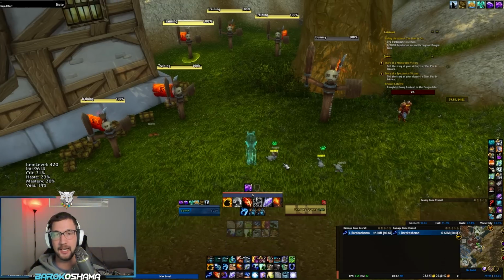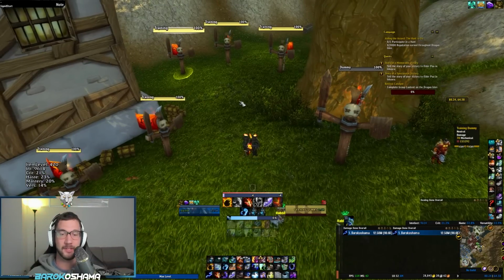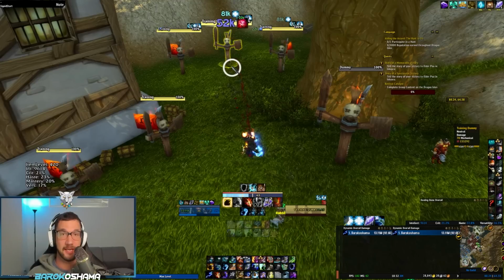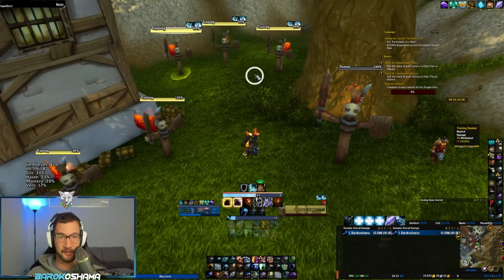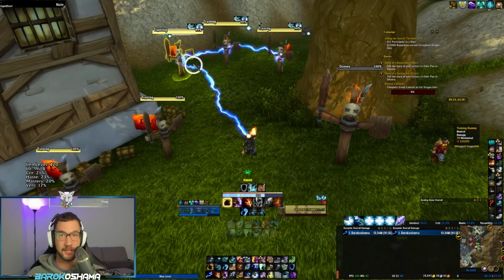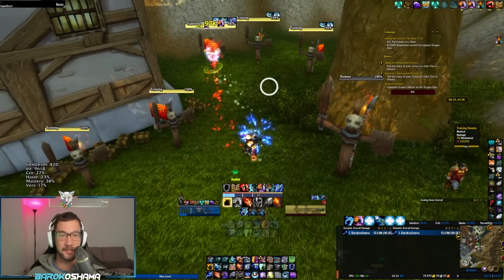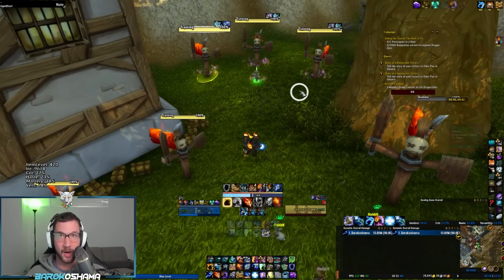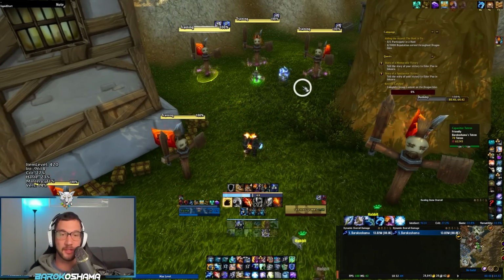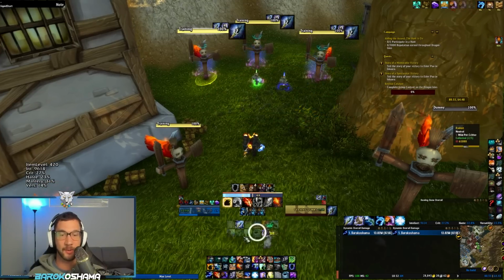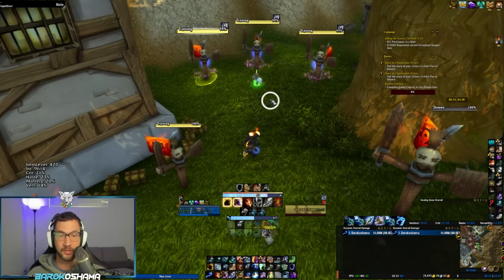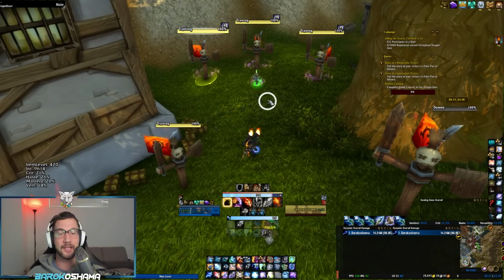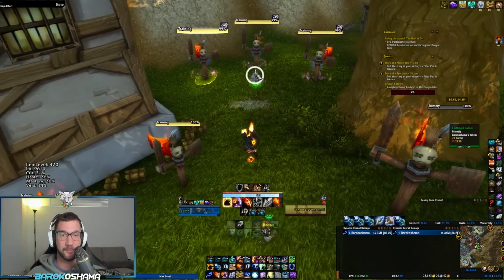So the way I see it is, if you're playing with the tank and he needs to kite, first of all, your tank should be communicating with the team if they are out of cooldowns and they need to start kiting. That's one thing. Another thing is, if you're placing an earthquake and the tank is kiting in a specific direction, drop an earthbind totem, slow the mobs. Or drop a capacitor totem and stun them in place before you cast your earthquake. Capacitor totem has a 2-second charge up time, so that's enough time for you to get the GCD out for the capacitor totem as well as the earthquake to put it down.